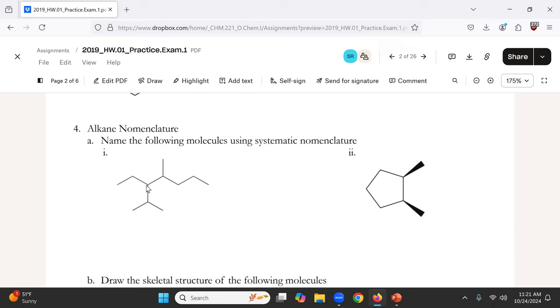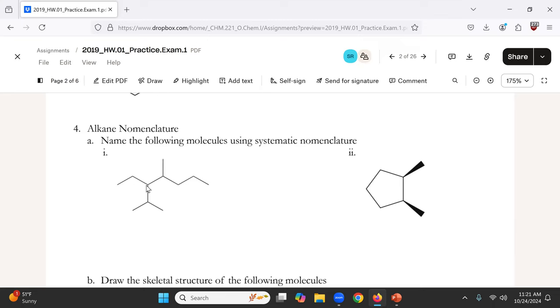Carbon four also has the same thing. Got a propyl group, a complicated propyl group, a methyl, and a hydrogen. So this would be another one where if I gave you enough information, I could actually put it on that other problem: are these two stereoisomers, enantiomers versus diastereomers versus the same molecule? But I would need to give you enough information about those two stereocenters.